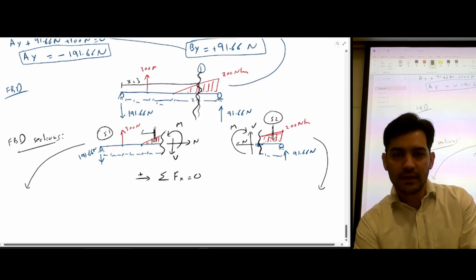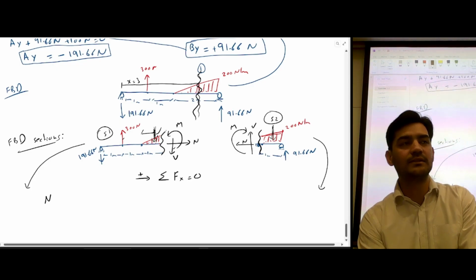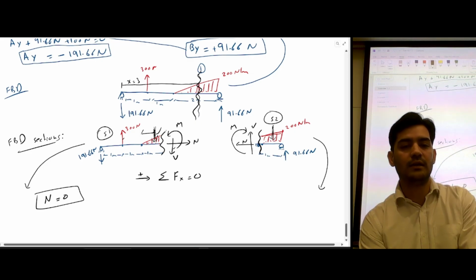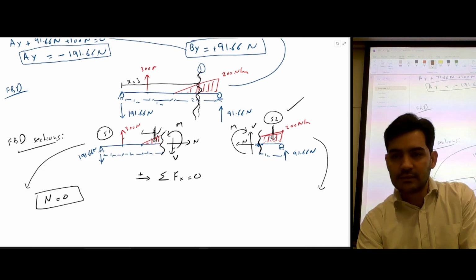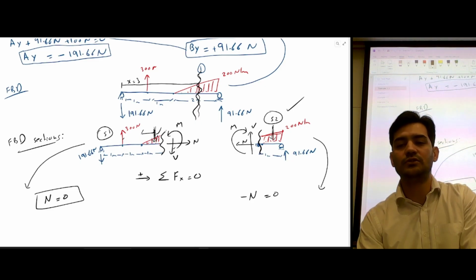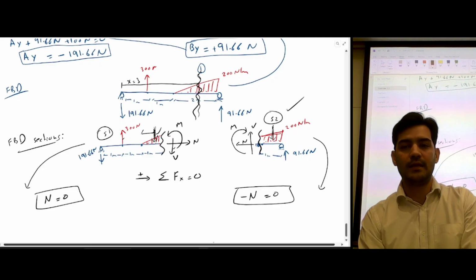So we can see this is a vertical force, this is a vertical force, this is also a vertical force, and this is also, so we only have one force, which is the axial force or the normal force acting along the horizontal direction, and there is no other force, so I guess that's the result. And if we see from section 2, there is only one force acting in the horizontal direction and no other force, so that's what I got for one of the internal loads.